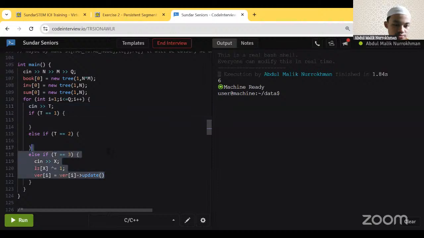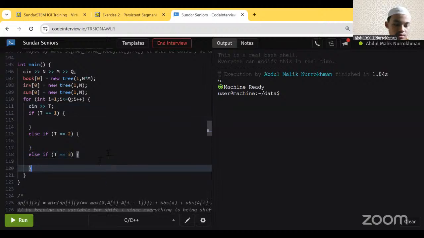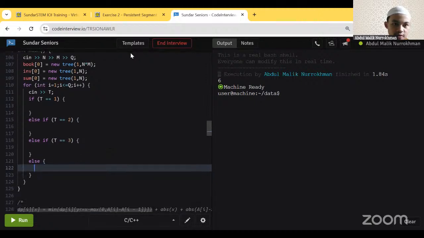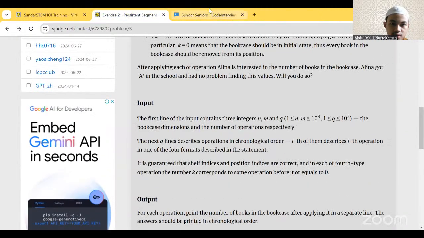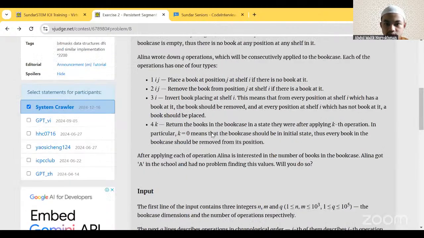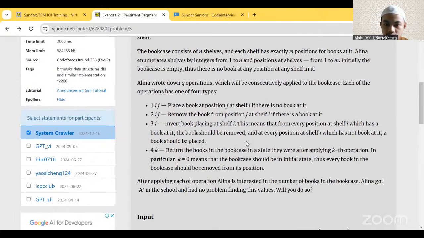Okay, and then there are 4 types of operations. In the first operation, given x and y, we will check whether x and y is true or false. So we will make it true.